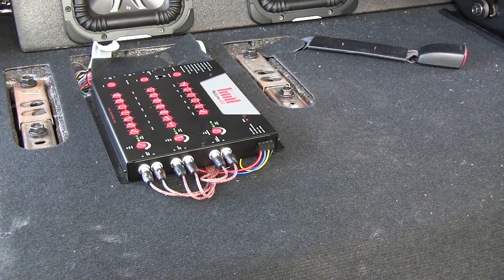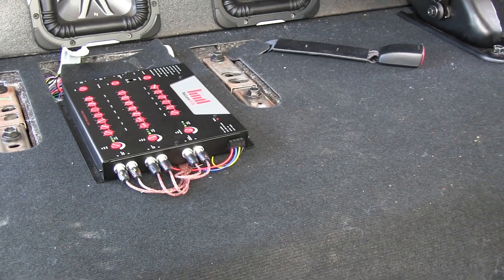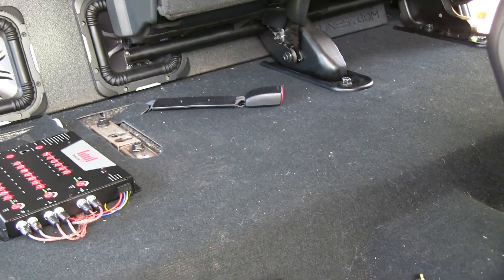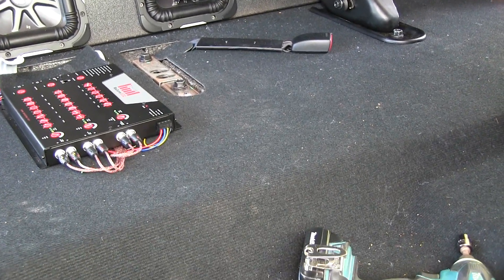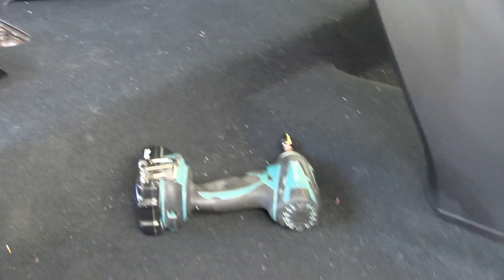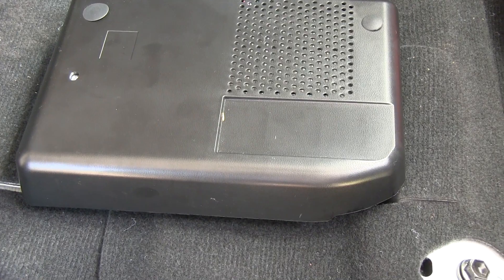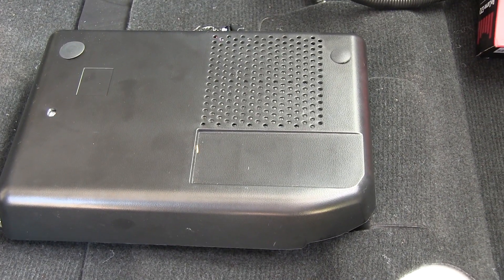There you've got our recurve system, it's already wired up in place. In a second I'll show you where the amplifier is located, but this truck is pretty much ready to roll. We're just going to show you how the recurve ties into the stock system, so I'm going to change the camera angle, set it up on a tripod, and then show you how to get it all wired up.